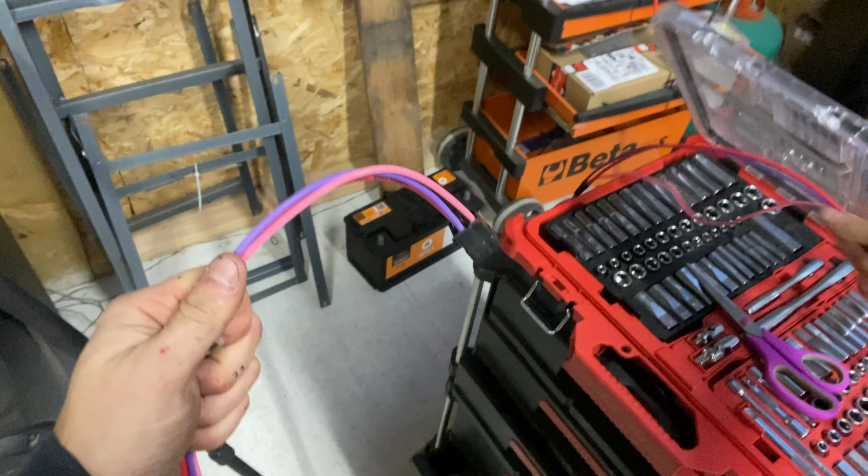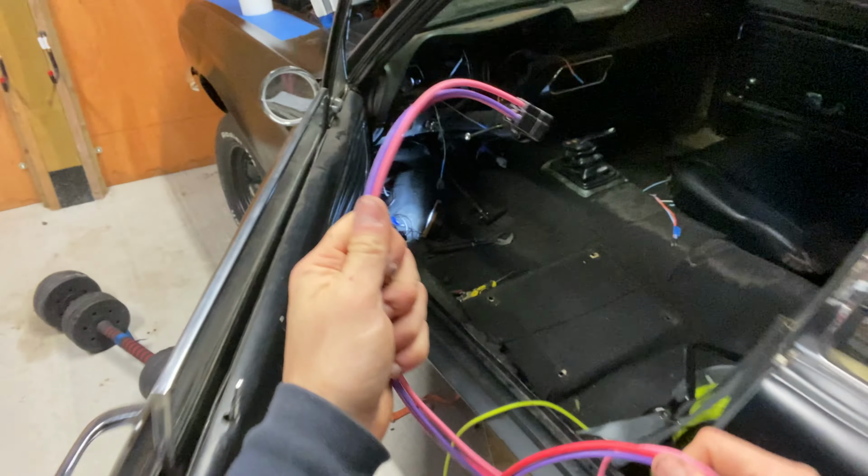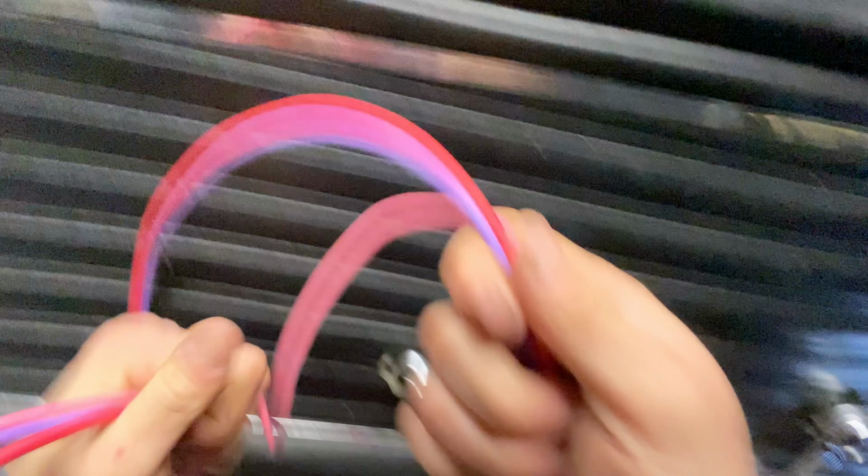And then we'll go ahead and organize all the rest of the parts in another Tupperware box. And then we'll stow it away to whip it out when we decide we want to wire that engine.